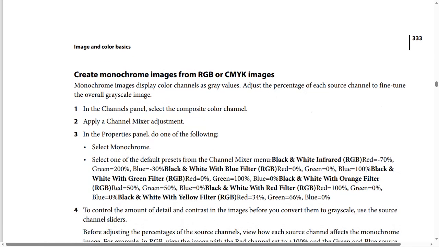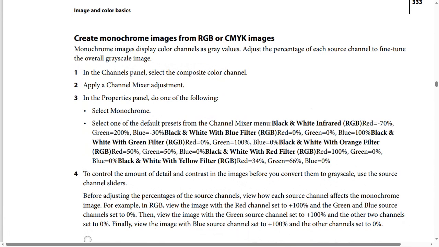Select monochrome. Then select one of the default presets from the channel mixer menu, like black and white infrared RGB, red equal minus 70%, green equal 200%, and blue equal minus 30%. Black and white with blue filter, RGB: red 0%, green 0%, and blue 100%.